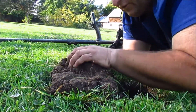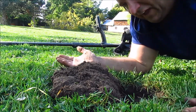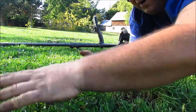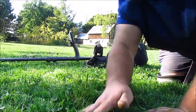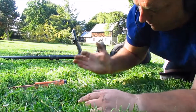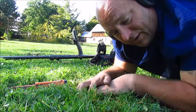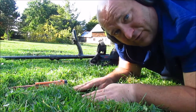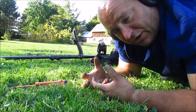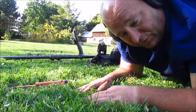A much easier way is to just take it down so it's all even at the hole you're putting it back into. Takes seconds - just close it up, take your dirt on the outside, stick it underneath or spread it out. Always give a good little wipe around the hole to make sure all the dirt settles down inside the grass and you don't see it. Then give it a good pat, close up the edges. The most important thing is to stomp on it - get those roots back down into the dirt, like when you roll new sod. That gets the air pockets out and gives good adhesion to the dirt below so roots can recover faster.